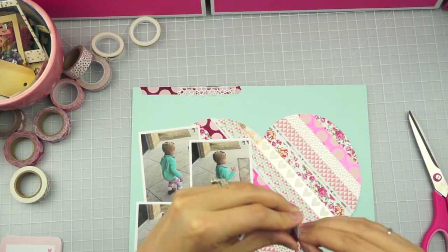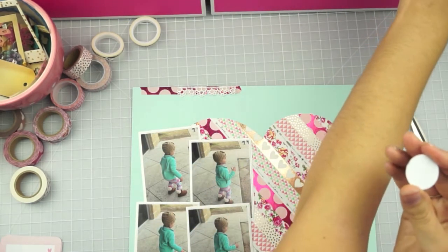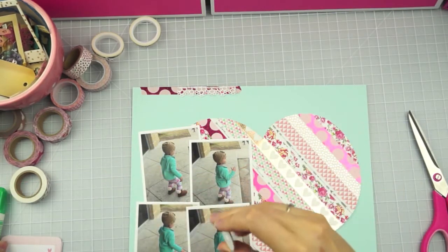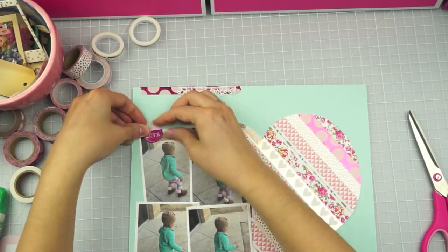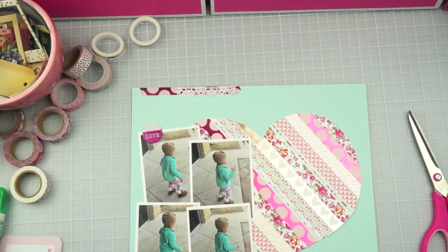In the past, with certain brands, I've had the chipboard shapes pop off over time. Years later, I see the little shapes in the bottom of my page protector popped off the layout. So now I'm kind of paranoid about all chipboard shapes. I always add a little bit of adhesive on the back of these just to make sure they stay stuck for good. And so I go ahead and glue this one down.